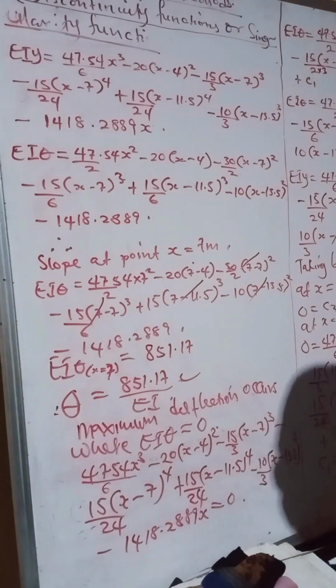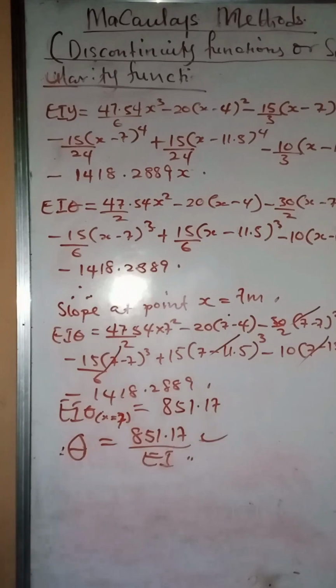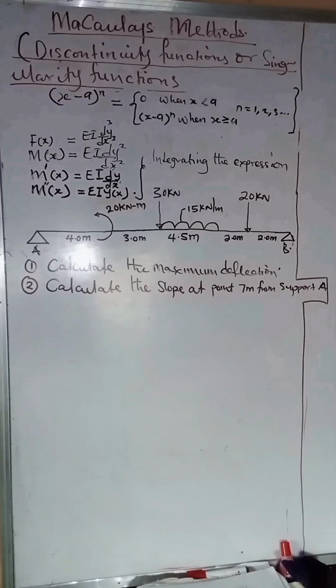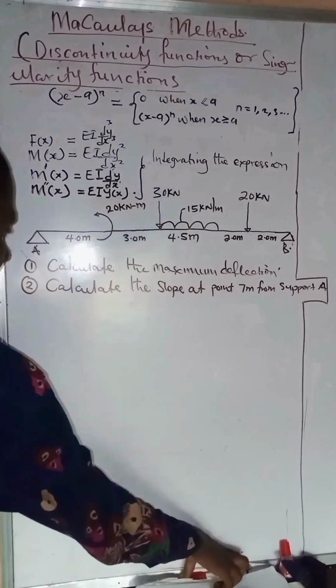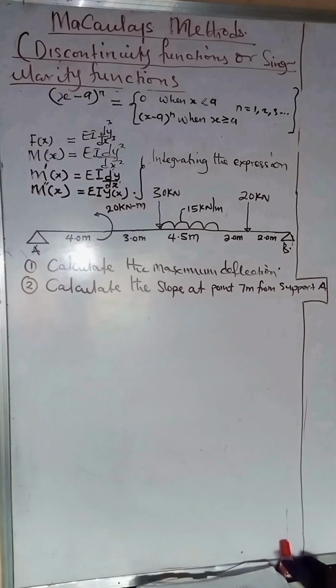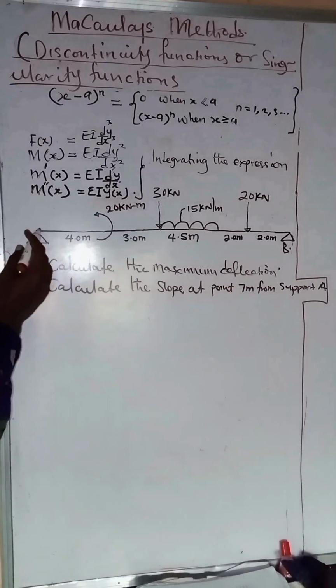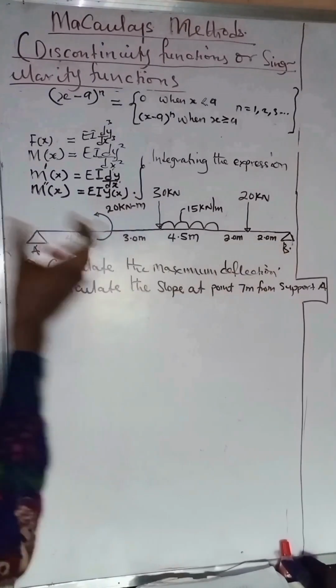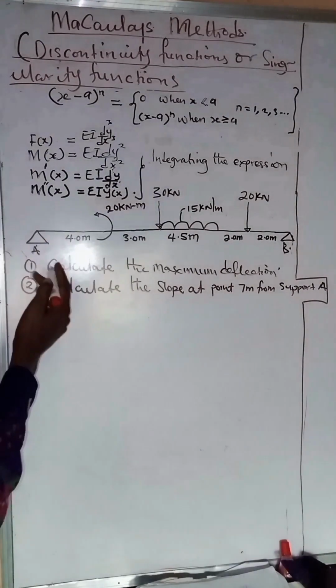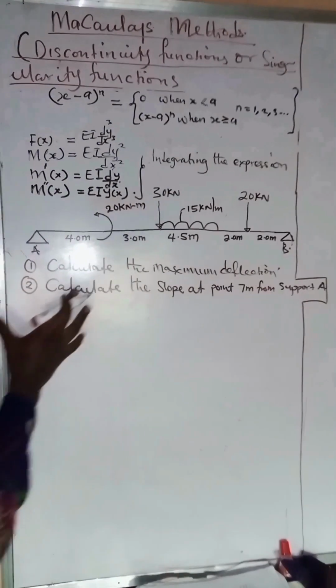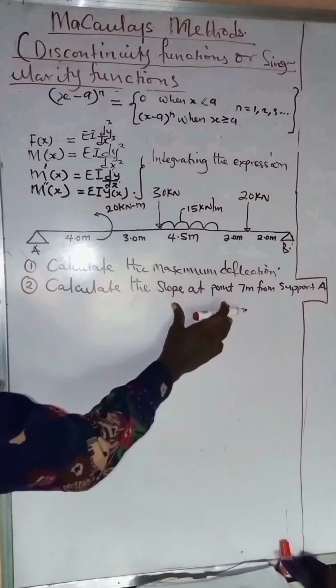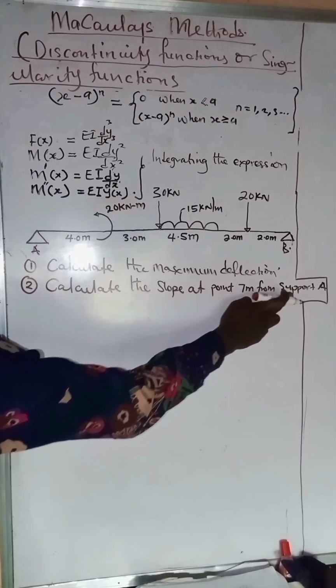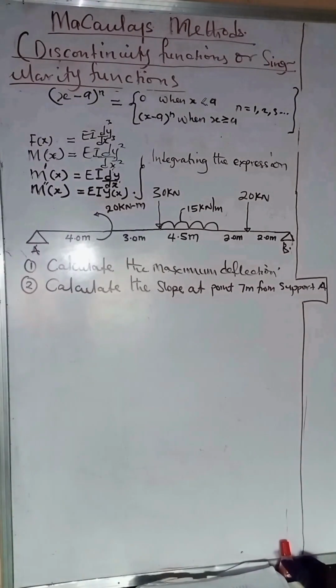Now, let's take note that the maximum moment we can obtain it also when we have a uniformly distributed load. Note that the maximum moment is most likely to occur at the point where shear force is 0, because that is the turning point. So the turning point of your bending moment diagram indicates the point of maximum deflection. Although it depends on the load configuration, mostly for a beam of this nature that has some form of uniformly distributed load.